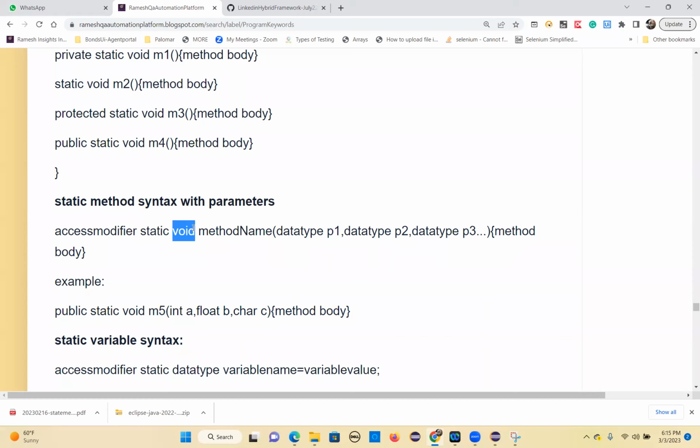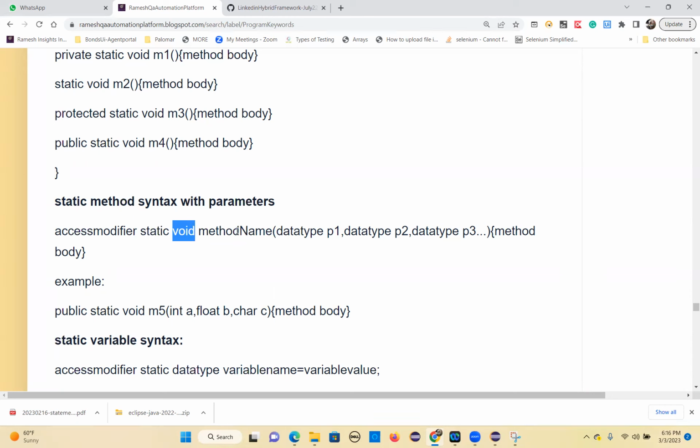Then why will you make it void? This method is not going to return anything to you. It just needs to execute the entire lines of code. That's it. You don't want to return anything from this method. You are not expecting anything from this method. You just need to execute the step-by-step code. That's what you want here. That's why you are declaring void. You have to know why we are using void. What does this void mean?